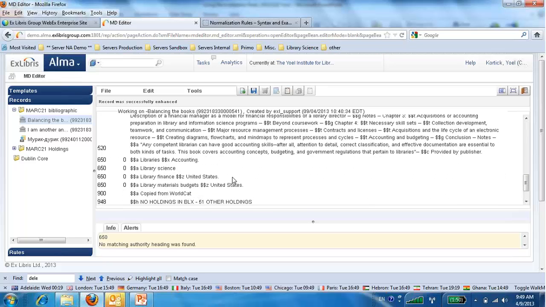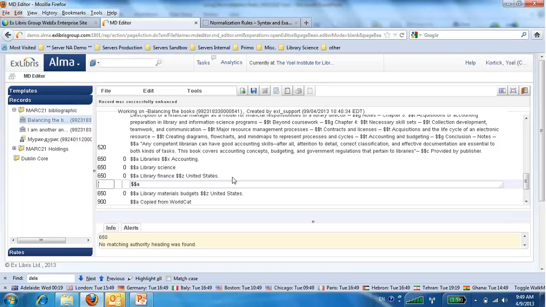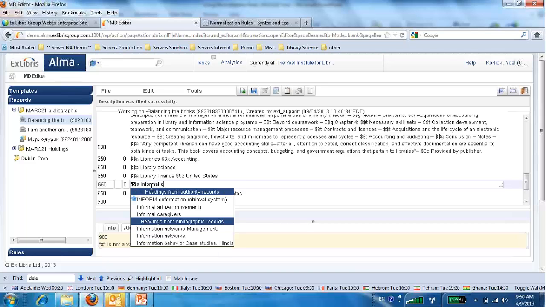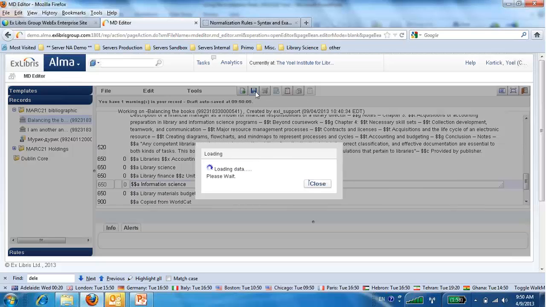Great. Didn't do anything. Now we're going to add F8, 650. It's also possible in the rule, by the way, to use indicators. We'll do that another day. Information science. Okay, so now the condition is met.